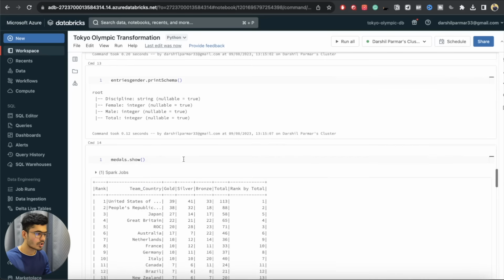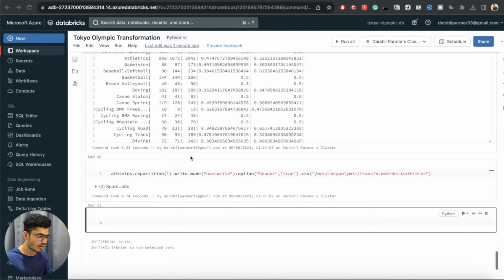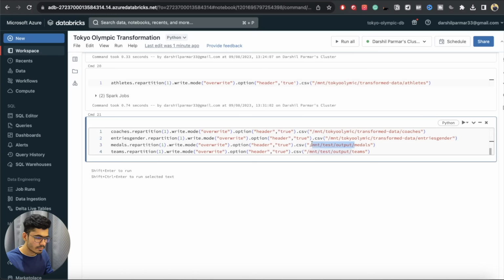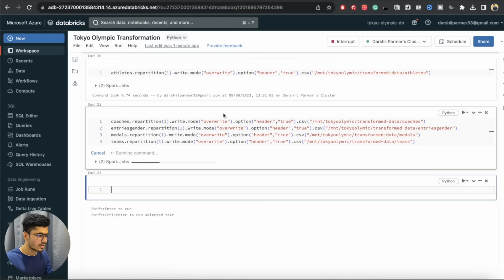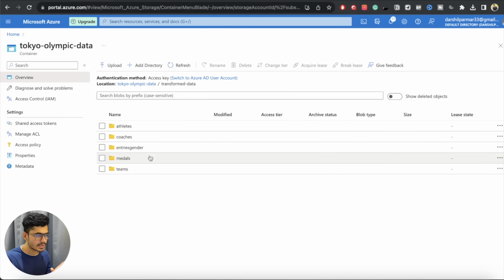You can do the same for all of the different data frames available. So let me just get this. Already have written this. So instead of this, I will just change my mount location. So you can do this transform for this part, this part, and this part. So I run this, and if I go back onto my, wait, yeah, over here. So as you can see, we have the 5 folders available that we loaded using the Apache Spark code.